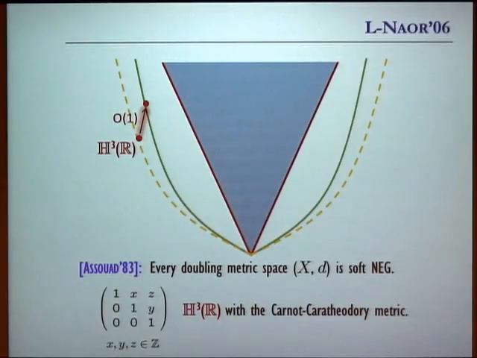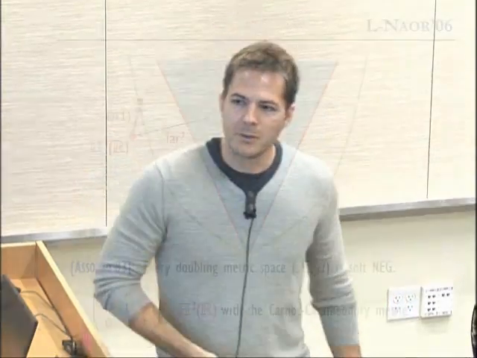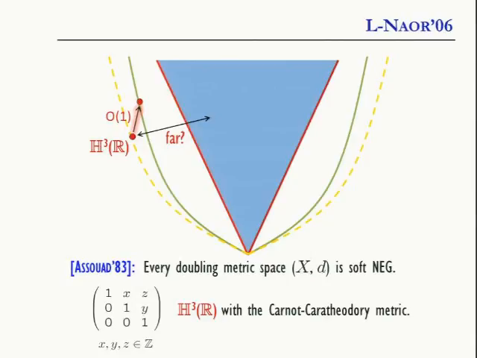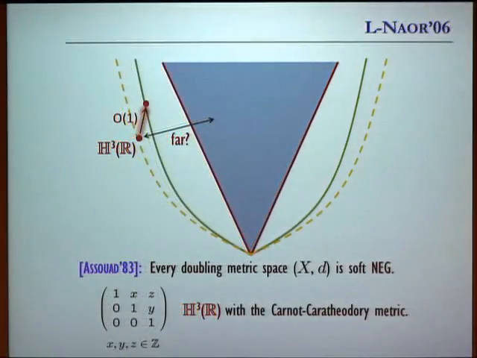I'm not going to tell the story, but the story is kind of magical, and then you get like 7 equations, one of which might work, and you plug them all into Maple, and then Maple says that only one of them could work, and then you check it and it does. Okay, and it uses very strongly the fact that you can do Fourier analysis on this Heisenberg group, and it interacts very well with the geometry. So we did this magical step, but although we had reason to suspect that it doesn't embed into L1, we didn't know how to prove this. So we did the next best thing, and we conjectured it.